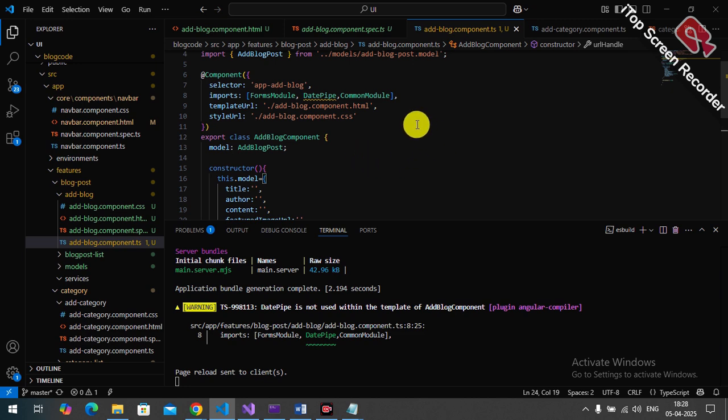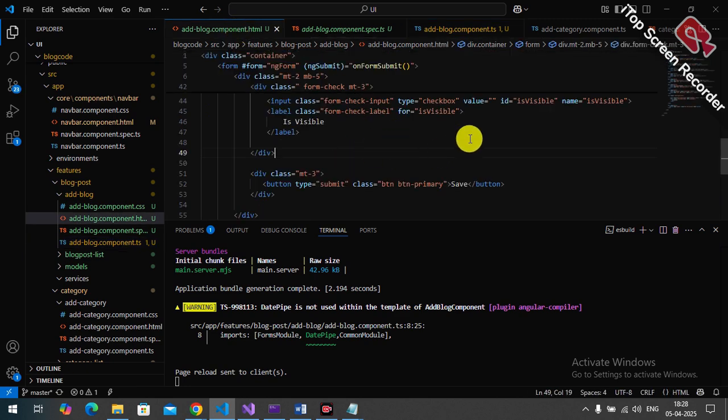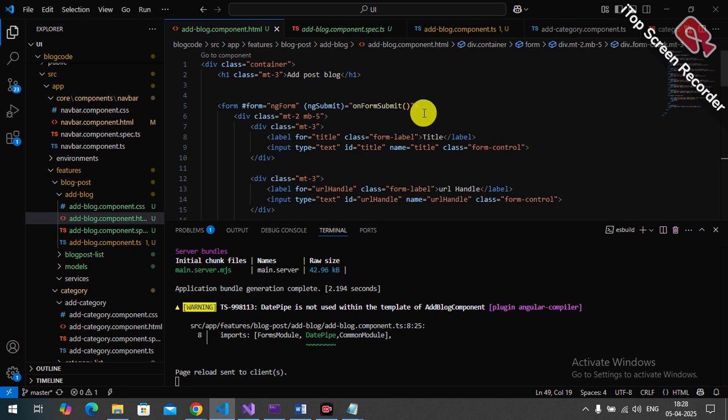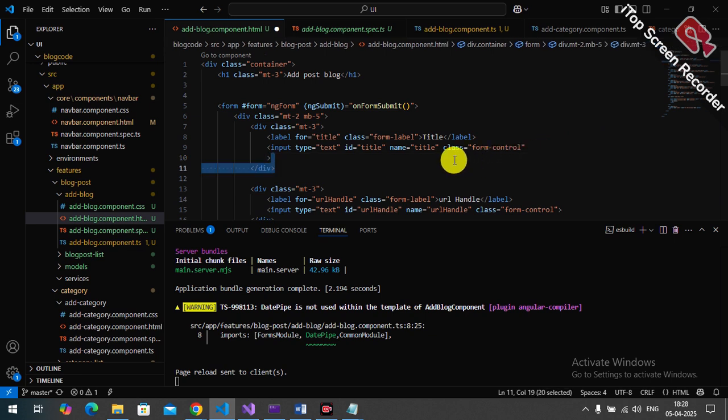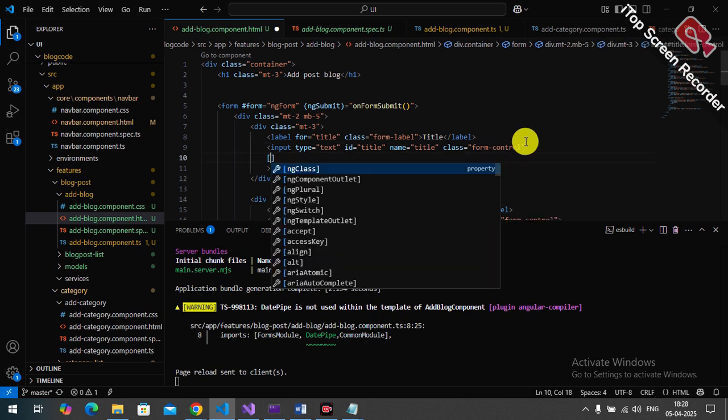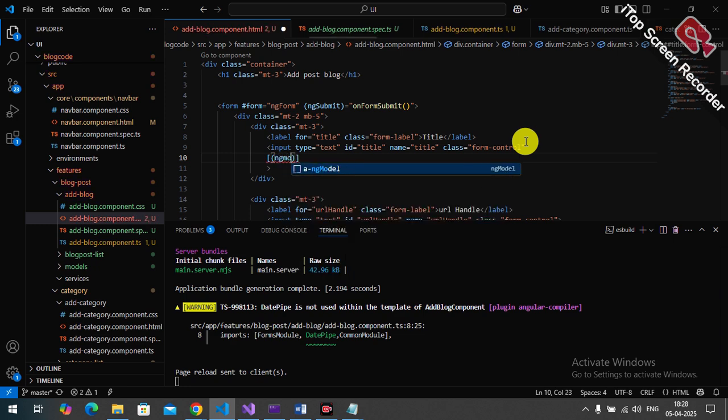Then we need to do the two-way data binding. How do we do two-way data binding? Archana, can you please help me here? Archana, are you there? Yes. Use ngModel, come outside, write equal to, and write model.title. This way will work.